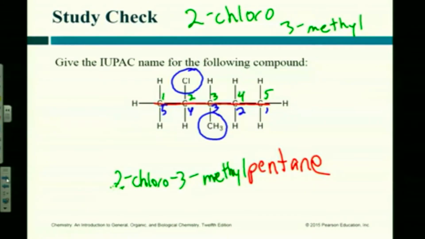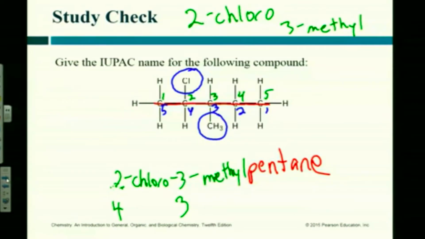Fair enough? So why is it called methyl instead of, I mean, why is the chlorine not another methyl? This is a chloro because it's chlorine, and this is a methyl because it's CH3. CH3 is like methane, except now it's methyl. It's got one carbon. That's a methyl group, right? Now, her question is, why is it 2,3? Because if you number it in the other direction, it would be 4,3, right? If I use the blue numbers, it's the lower numbers, right? Because 2 plus 3 is 5, but 4 plus 3 is 7. 2 and 3 wins.